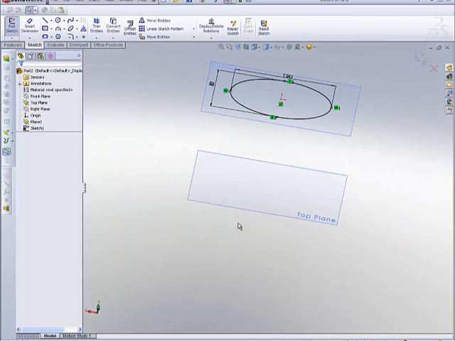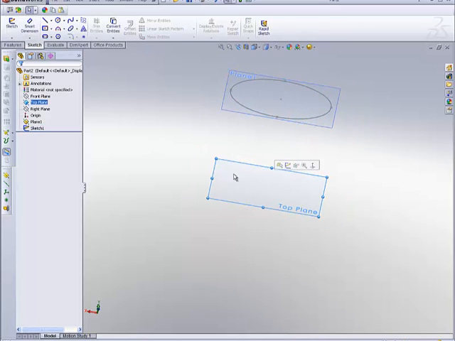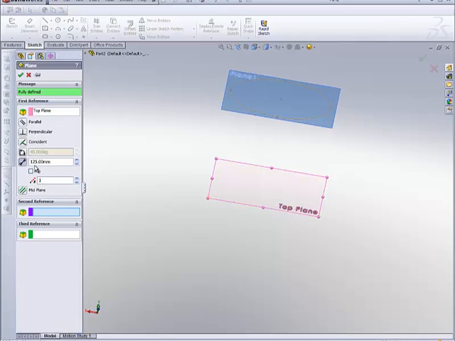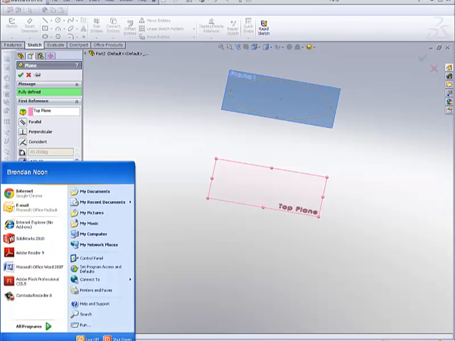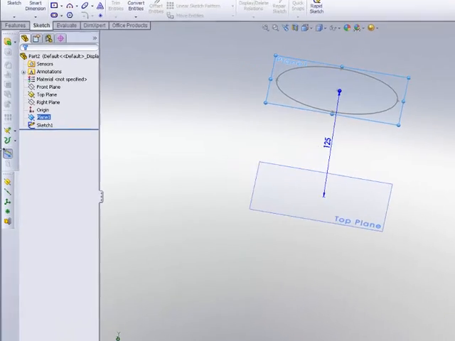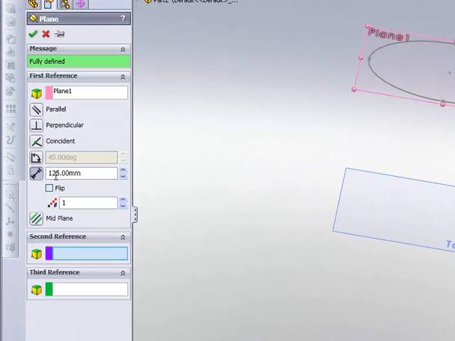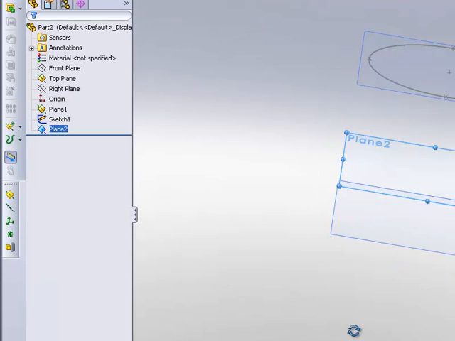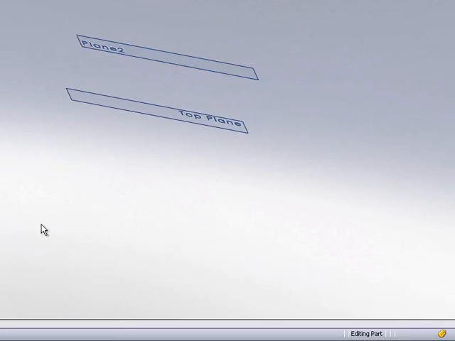Okay, now inspecting further, I think you notice that we do need another plane. So exit sketch, now that we have the top, click the top plane, and go plane. For this one, we want 85, actually, let's go to plane 1. This will be the easy way to do it. So click plane, and click 85. And flip it.